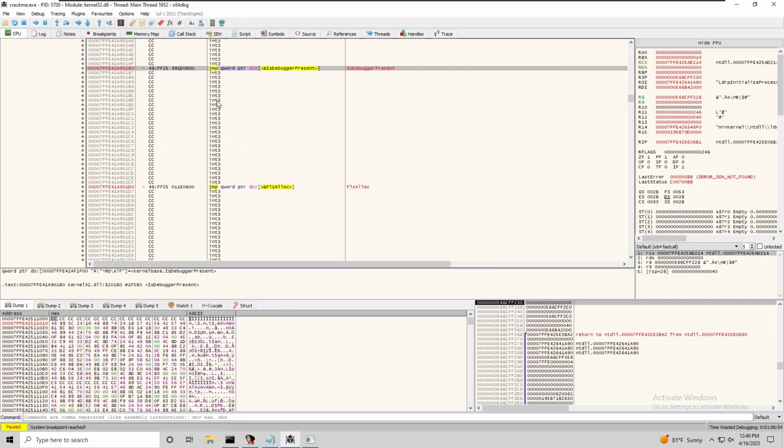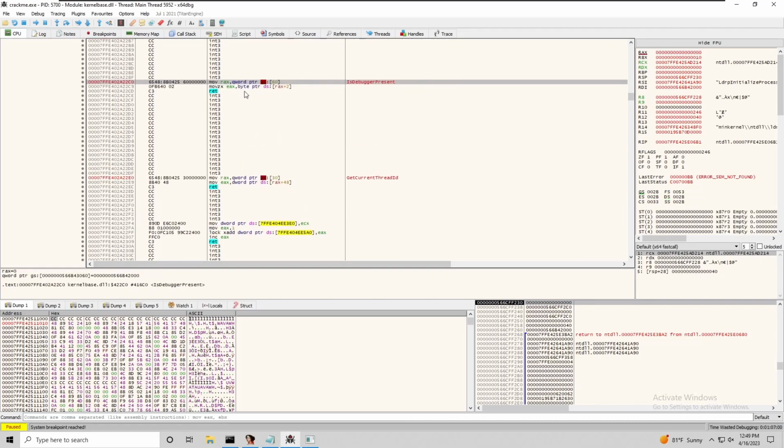You'll see we're at this little stub here in kernelbase. We're just going to jump into this stub and then we get to the actual function. And here you'll see it's not a very complex function. They're moving this quad word pointer into RAX and then they're checking a certain index. So this is some sort of structure. And this is actually the PEB. The PEB is at offset 60 on 64-bit processes from the GS register.